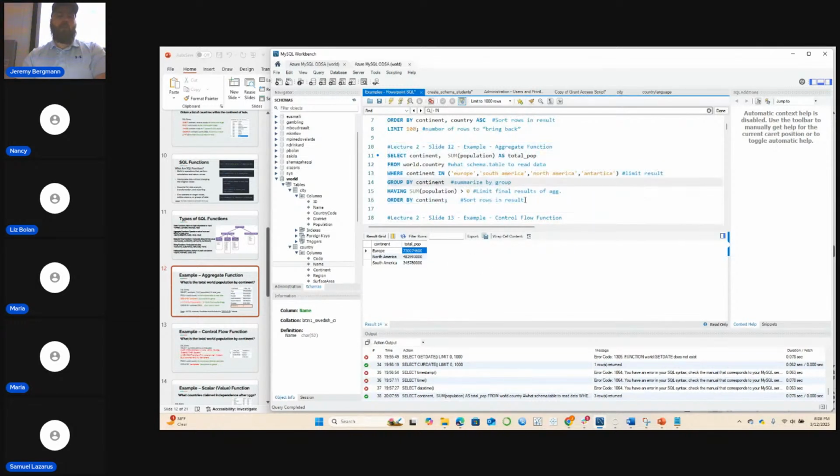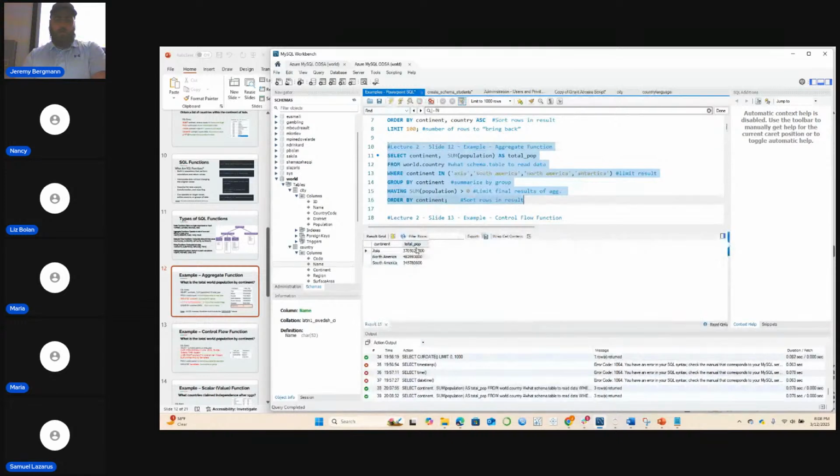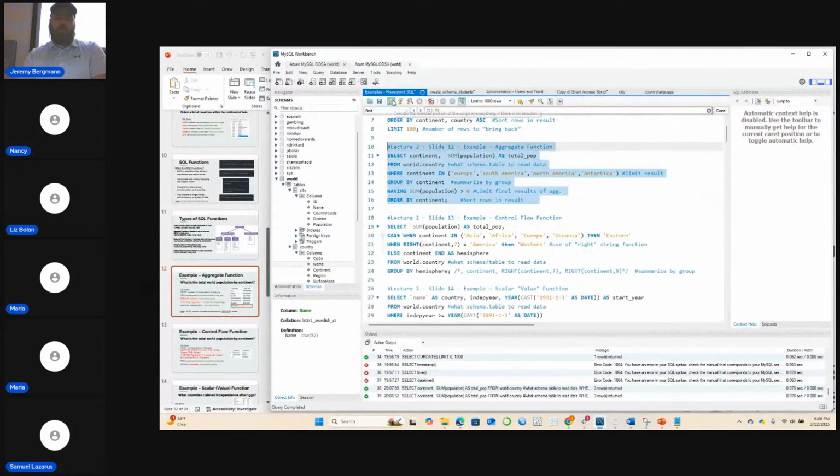And the query is solely just the results that it returns. It keeps all that data behind it intact so that you can change the query and end up getting different results. But you could always go back to this query and get the same result. So if I did this, I want to make a point that this doesn't change the data underneath. This will give you Asia, North America, and South America. If I change it back to Europe, it gave you the same result as we saw before.